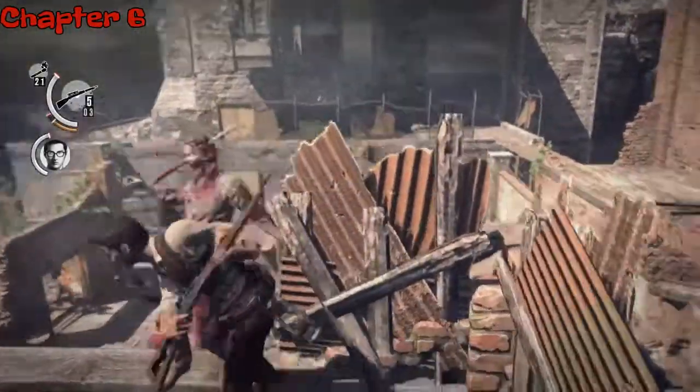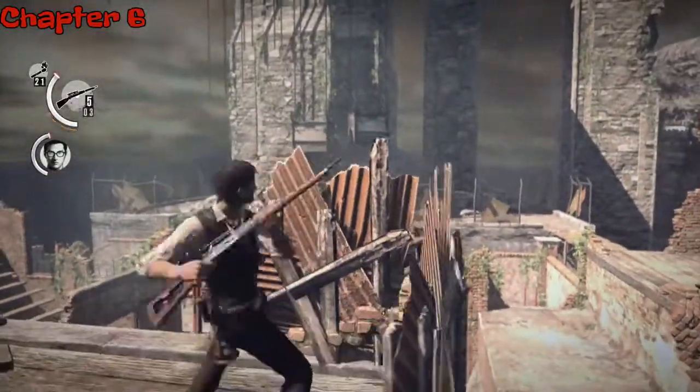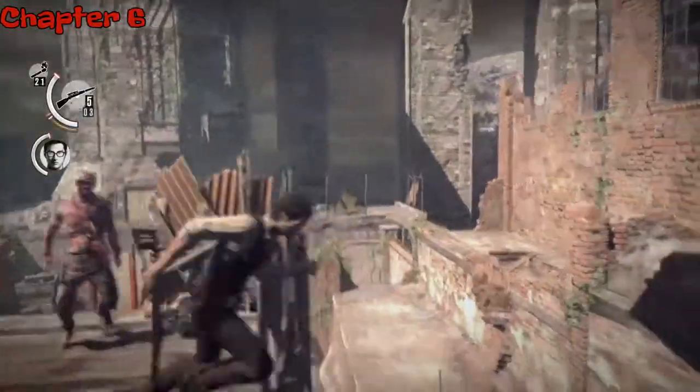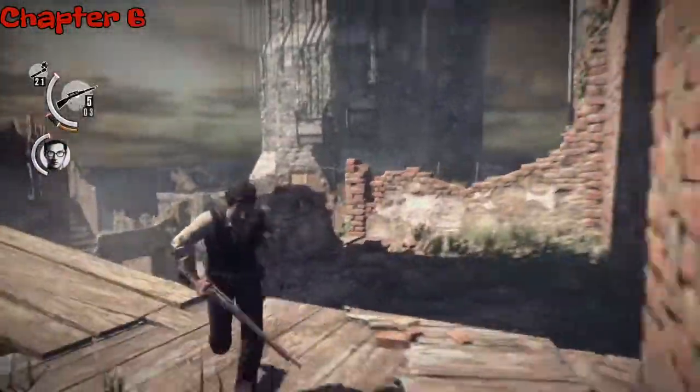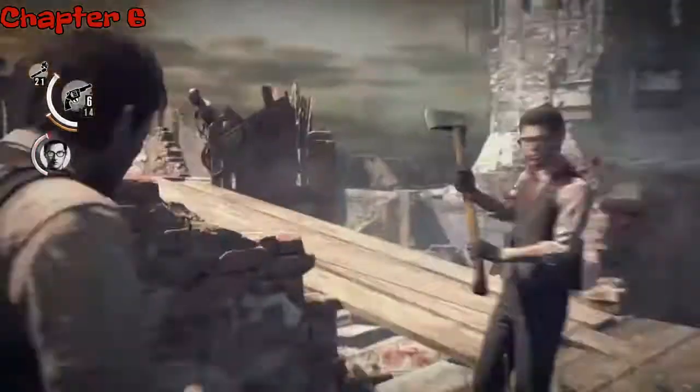There's zombies coming up to there, so you gotta be real careful. Hit him, luckily he fell down. I think I'm gonna try the same thing with the other. He's not gonna fall down, so you gotta be real careful. Started running because I don't want the harpoons to kill me. Hopefully Joseph will help me out there and keep him busy.